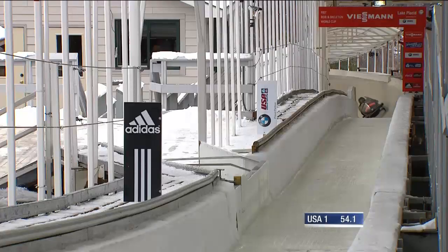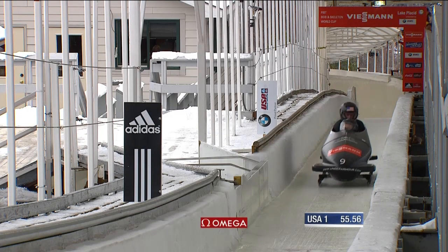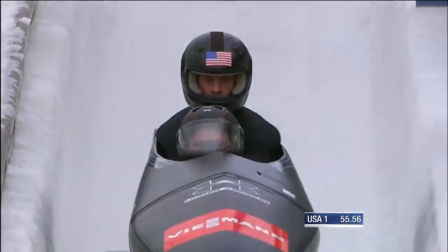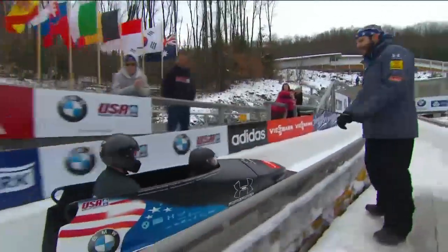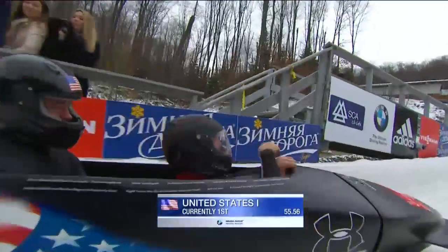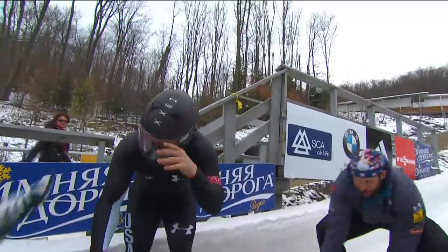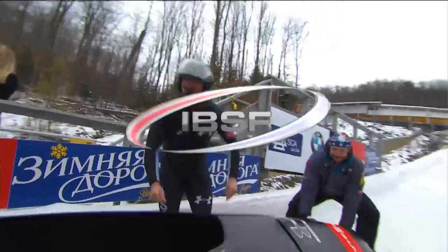Into the heart, and that momentum is vital going uphill to the finish line. Langton pops out of the back there onto the brakes. 55.56. Brian Scheimer looked relatively happy with that. That looked like a great drive by Holcomb. You didn't see him banging off any of the walls, there were no big skids. Being the first sled down the hill, it doesn't have competition to compare to, but we'll definitely see as Linden Rush comes down next.